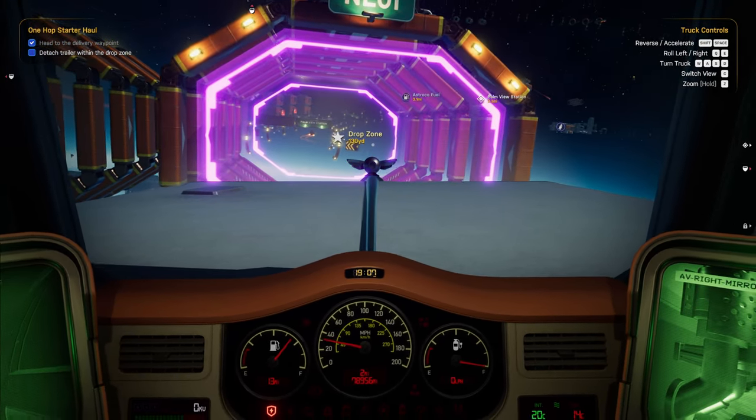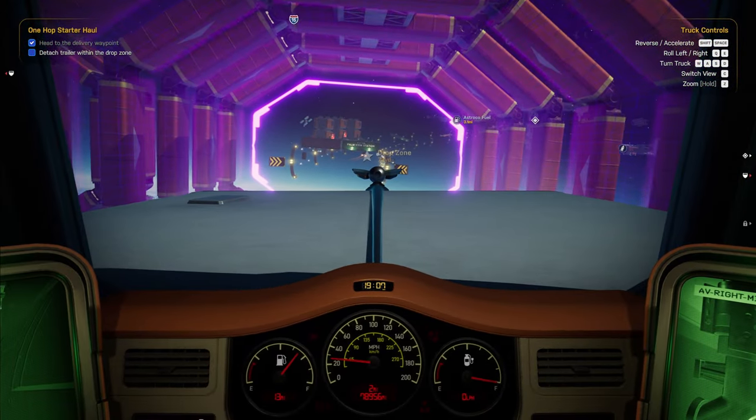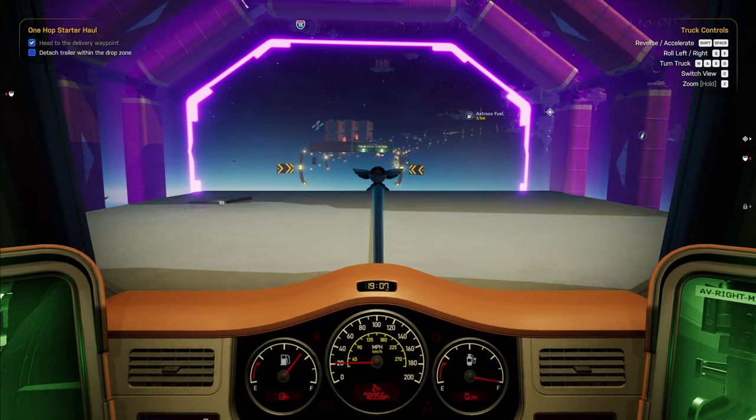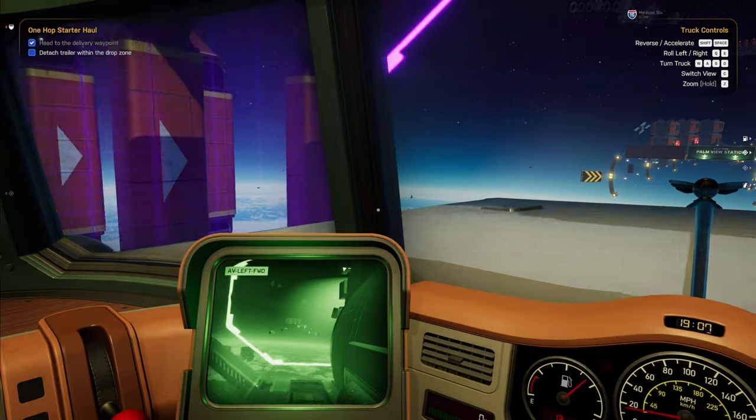Up a little bit. Oh, Z is to zoom. Nice. Just keep going till this turns a different color.